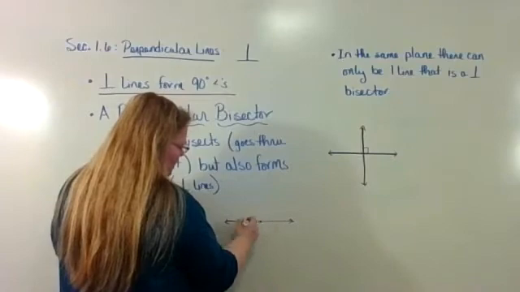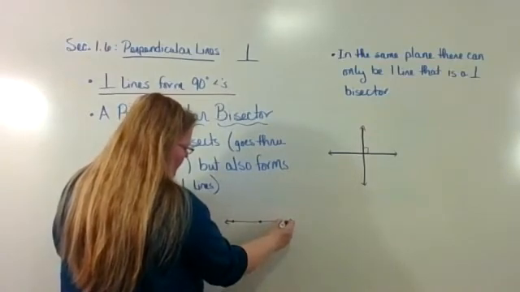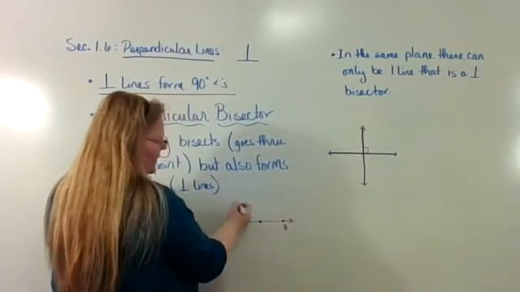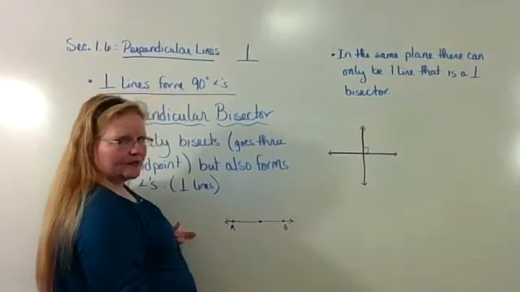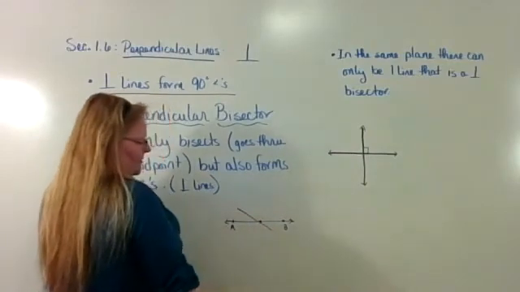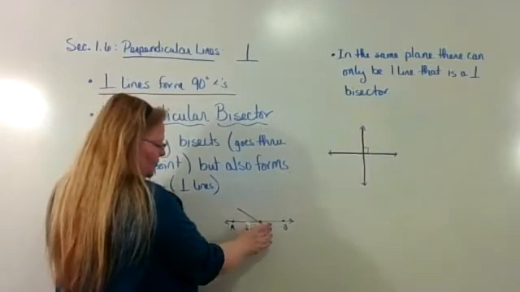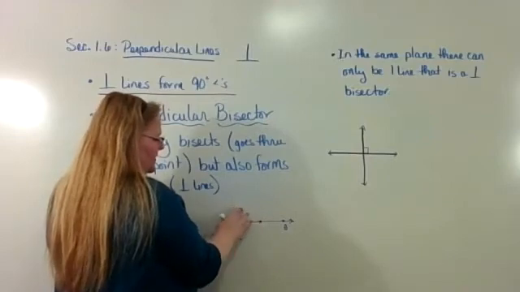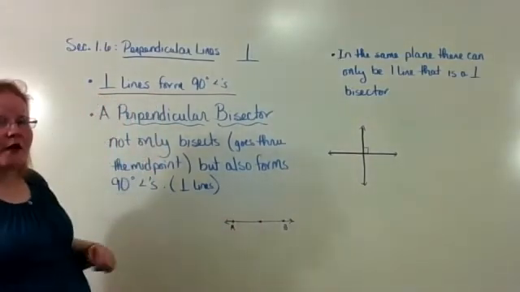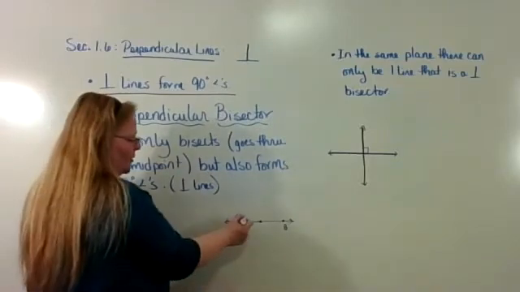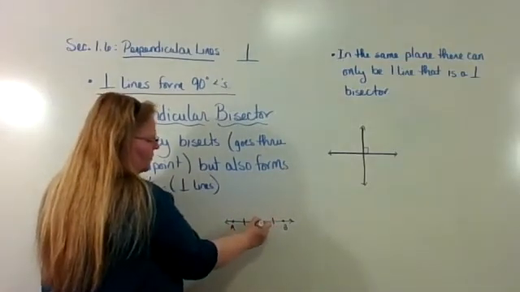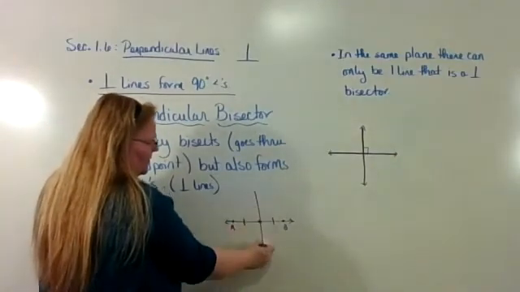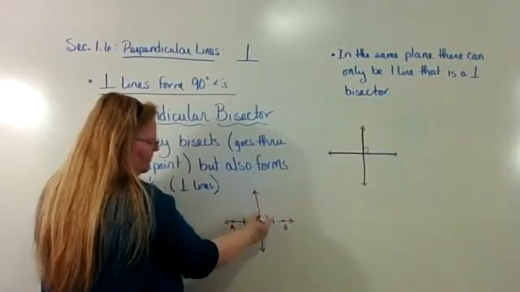So just because I have something where this is my midpoint of these two, I could have any line go through it that bisects it. This line bisects it, but it is not perpendicular to it, so we can't call it a perpendicular bisector. We can say that it bisects it, which means it goes through the midpoint, but we cannot say that it is perpendicular to it. That's how you know that's the midpoint. I'll go ahead and mark that part. So if it's perpendicular to it, it also has to have that 90-degree angle.